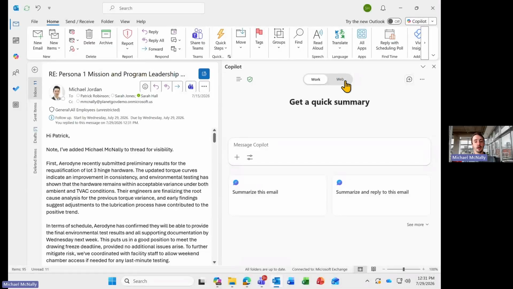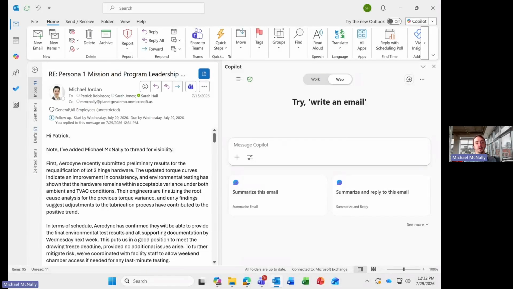Maybe I just click the web, so it's not even going to reference work files anymore. It's just going to look through anything web-based. I can treat this as a regular Copilot experience. So I can ask it or prompt it in more general ways, or I can ask it to do things more Outlook specific, like summarize an email, like we have already talked about before. So you still have the flexibility of using it in whatever capacity you want, depending on the application that you're in.